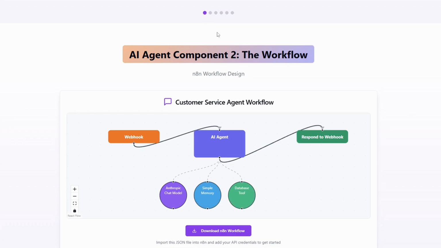So this is a customer service agent workflow. And you can see here it has a chat model, and it also has memory and a database. It has memory because if you're going to chat to someone, you need to be able to store that context to keep the conversation going. A research assistant has a web research tool. This could be something like Perplexity. So every model will use different nodes and components to build it out.